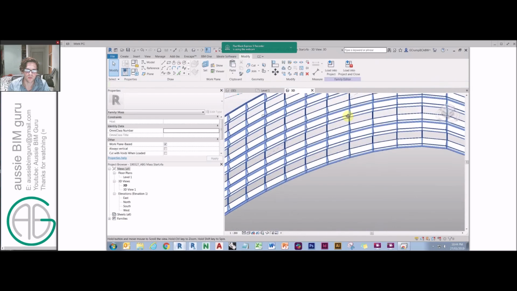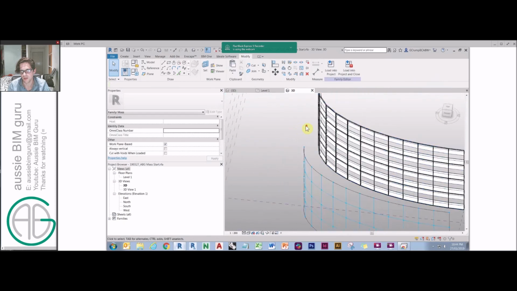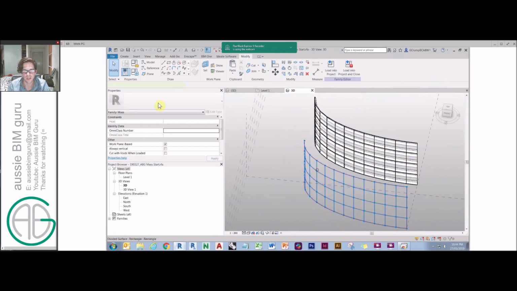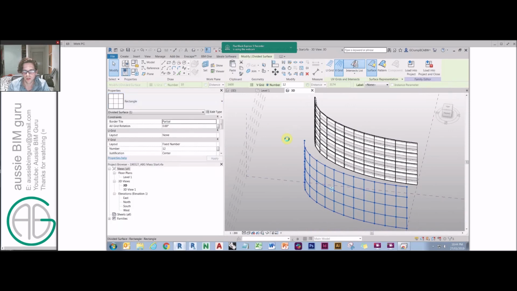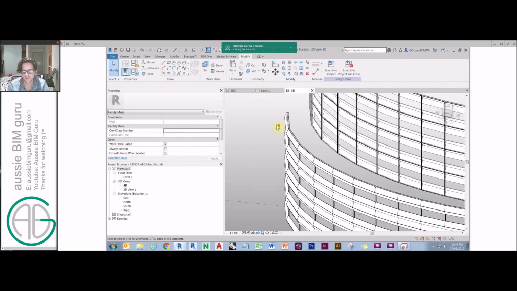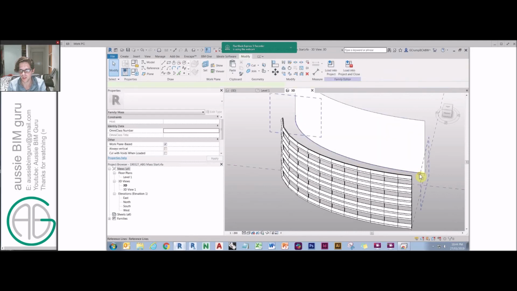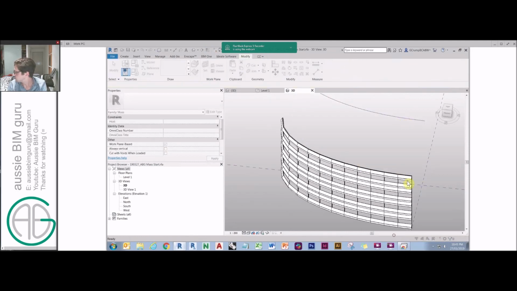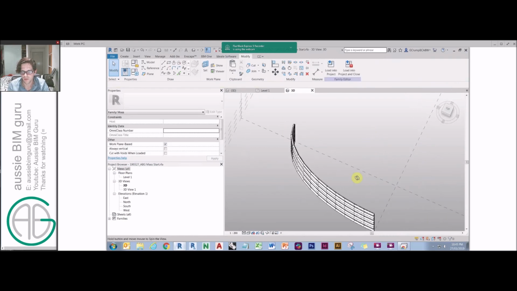You'll see that it's actually drawn it back to front, and that is because the line direction didn't support the orientation of panel that we needed in this case. So we actually needed to draw it the other way around. So we'll do this one instead. So remember, we drew this one in the other direction, and you'll see these ones actually face out like we want. So that's ideally what we need to do. So it's always important to make sure you're drawing in the right direction. It's good to experiment and check this as you go, just to make absolutely sure that this works.